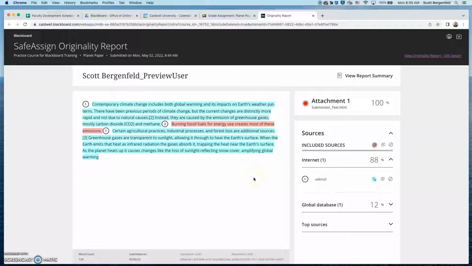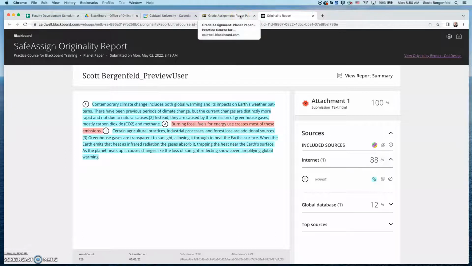The one thing that we do recommend and Blackboard also recommends is that you analyze the SafeAssign score. Some of the results, even though it says a higher match percentage, the source could be properly cited. There could be formatting differences, like we said. So please just review and analyze the report before distinguishing whether it's plagiarized or not.